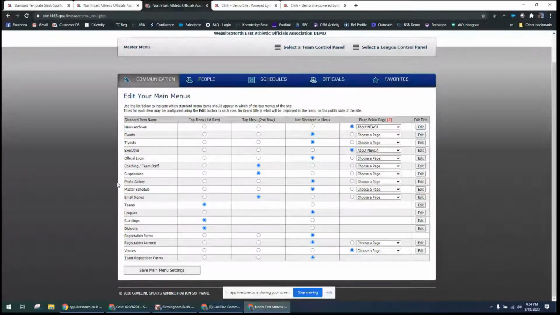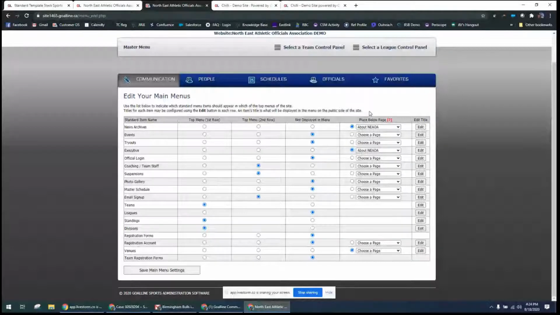Keeping in mind the restrictions that you have on the number of characters and items, it's often a great idea to create a web page early on when you're getting started with Goalline for something like About Us. I think I've recommended it to 100% of the clients that I've spoken to, because it really does help you to tuck important information away in a place that's going to be really easy to find.